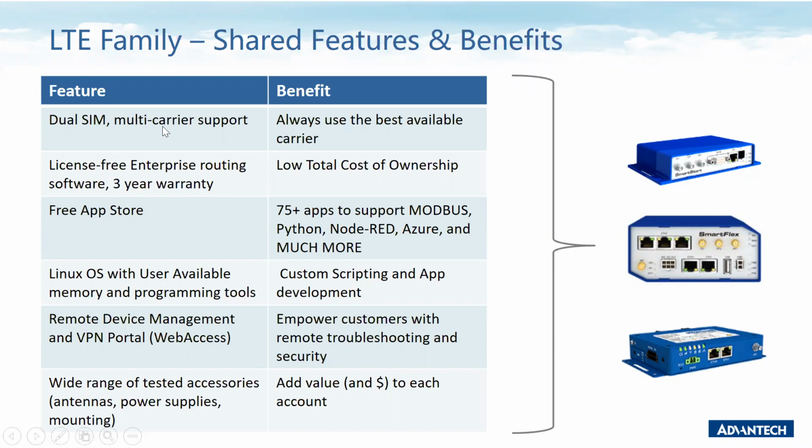Okay, dual SIM multi-carrier, what does that mean? Well, it means it always uses the best available carrier. Imagine if your phone, like I use Verizon, let's say the Verizon network was bad in this area, I could just push a button and switch to AT&T. That's a little bit oversimplified for what you do here. You have to pre-configure what you know you want to switch to. But you don't have to have an AT&T version. You don't have to have a Verizon version. You can put 2 SIM cards in and it'll switch back and forth between those SIM carriers.